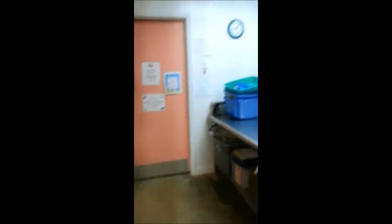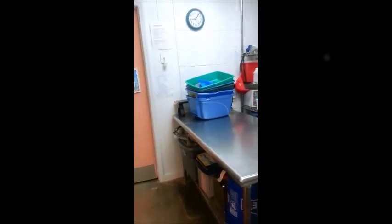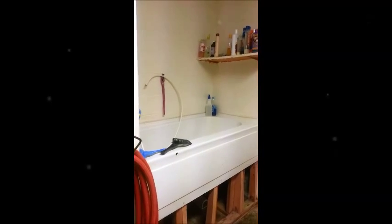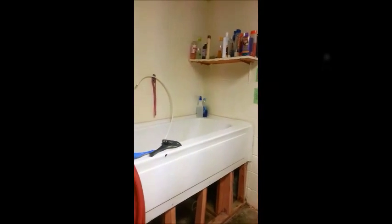So back in this area, this is what we call our treatment room. This is where we'll give shots. Here's our meds closet where we store medicines, and this is where we do dishes and store bowls. We have a washer and dryer and a bathtub for doing everything from baths to scrubbing kennels down. And this is where we keep a lot of our blankets and other supplies.